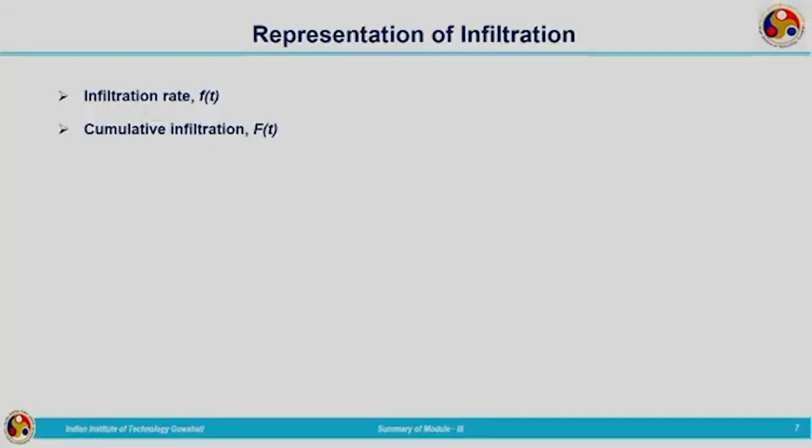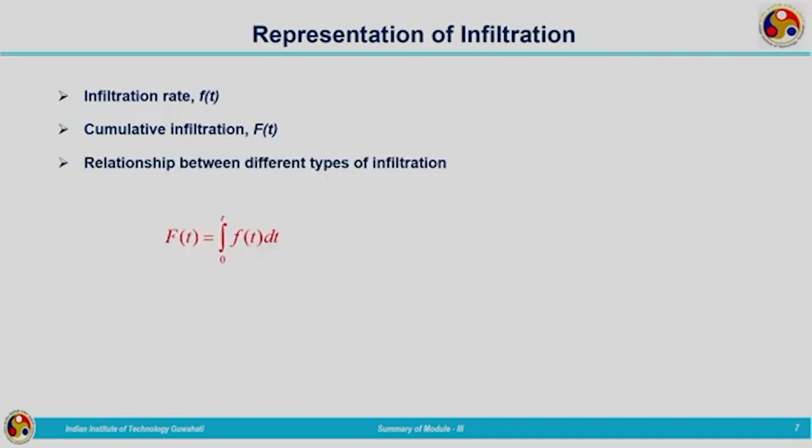After that we have seen the relationship between infiltration rate and cumulative infiltration. The relationship is given by F(t), the cumulative infiltration, which is the integral of f(t) dt within the limit 0 to t. So, how much is the time elapsed between the beginning to end? Within those limits, if we integrate the infiltration rate curve, then we will get the cumulative infiltration. Or if we are having the cumulative infiltration with us, we can differentiate that to get the infiltration rate.